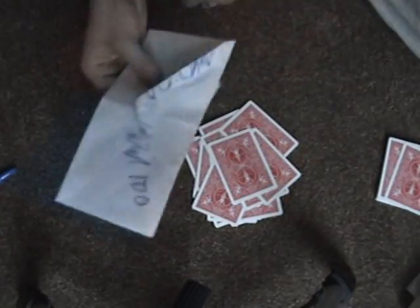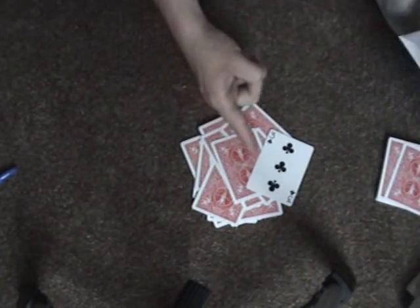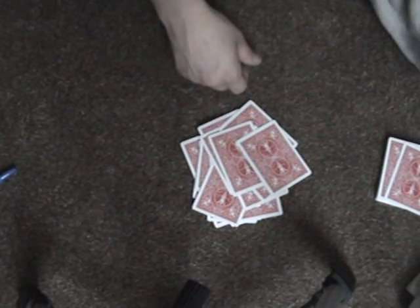Now, once they stop, you get your envelope with your pre-selected card hidden underneath it. So when you ask them what time it is, you drop the envelope on there — I'll put the card face-down — you drop it on there. You pick up the envelope, and that becomes the last card they dealt, from what they see. So you already know what card it is, and then they slip it in there, sign it, and there you go. That's how you do the trick.